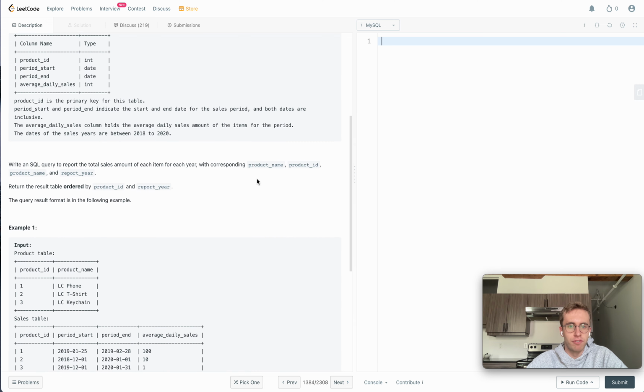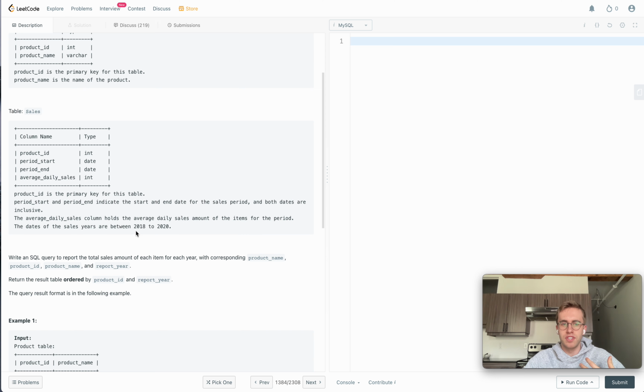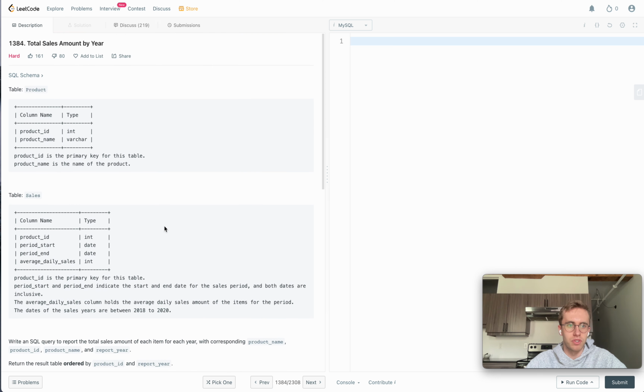Okay, so I'll be providing a simpler solution. This solution takes advantage of the fact that we know that it's always going to be between 2018 and 2020. And so you could instead design your solution so it's more scalable, which would be a better answer in an interview. So because they give you this knowledge, it allows you to take advantage and provide a simpler solution. But if you actually wanted to go above and beyond, and potentially you have to just do better than the other person interviewing, this might not be the perfect approach, but I think it's a simple one for this question. And I think there's enough you can kind of learn from this question using this simple solution. So I think it's a good one to learn by.